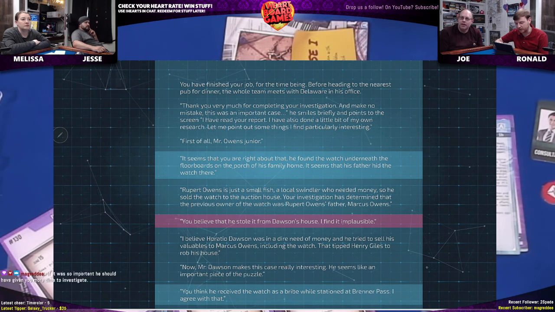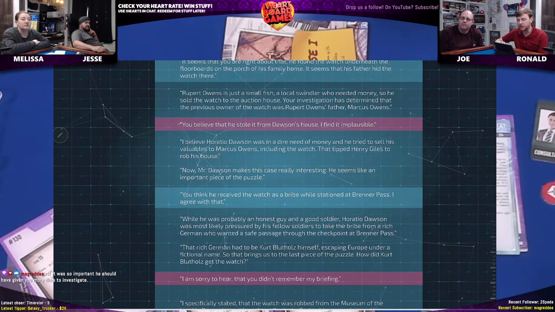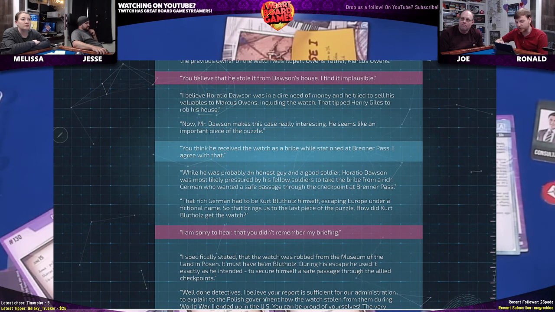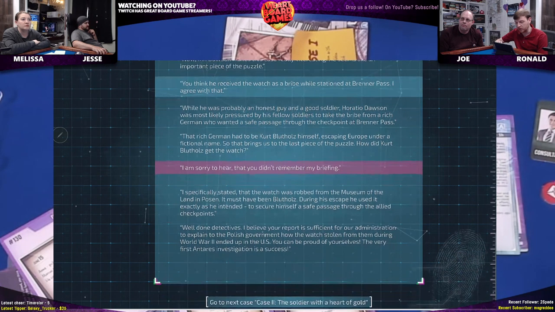I find this implausible. I believe Horatio Dawson was in dire need of money, and he tried to sell his valuables to Marcus Owens, including the watch. That tipped Henry Giles to rob his house. Now, Mr. Dawson makes the case really interesting. He seems like an important piece of the puzzle. You think he received the watch as a bribe while stationed at Brenner Pass. I agree with that. While he was probably an honest guy and a good soldier, Horatio Dawson was most likely pressured by his fellow soldiers to take the bribe from a rich German who wanted a safe passage through the checkpoint at Brenner Pass. That rich German had to be Kurt himself, escaping Europe under a fictional name.